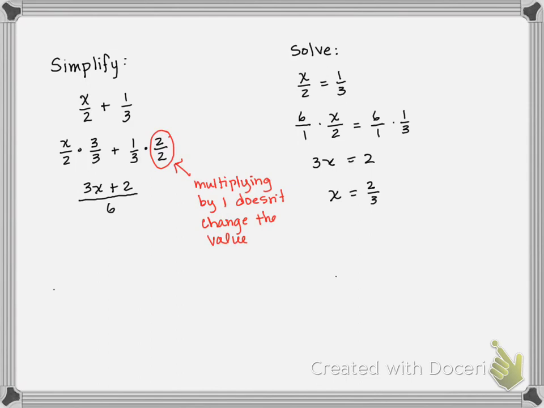How is x equals 2/3 the solution for x over 2 equals 1/3? Because if you substitute the 2/3 where the x is, that doesn't even make any sense. Well, we learned how to simplify complex expressions or complex fractions, right? So 2/3 divided by 2 over 1 is 2/3 times 1/2. And those 2's cancel and we get 1/3 equals 1/3.